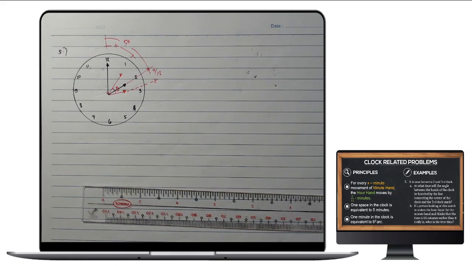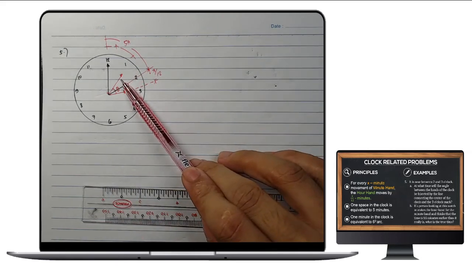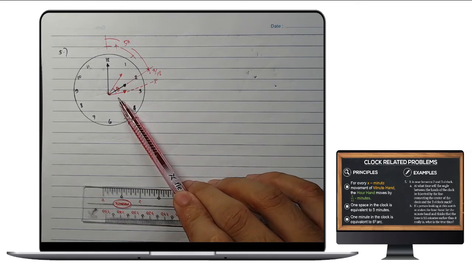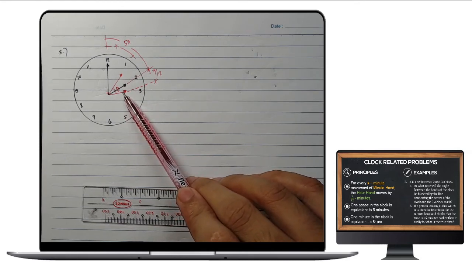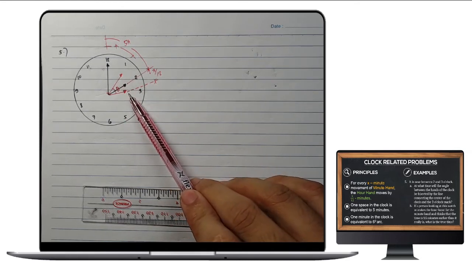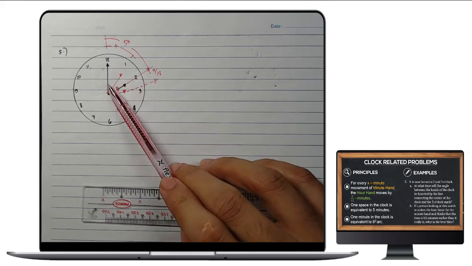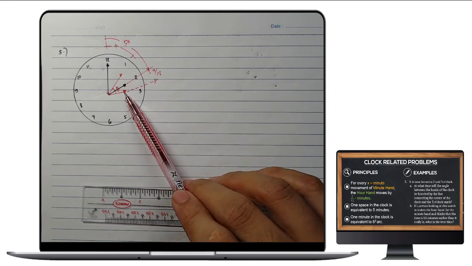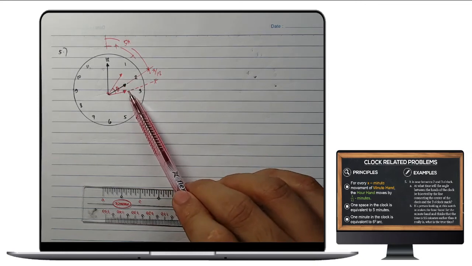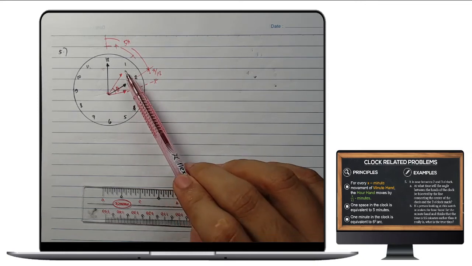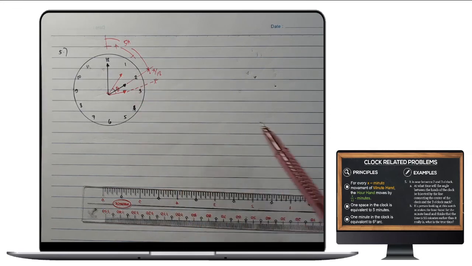So, ito yung tamang presentation or representation ng ating problem. Why? The minute hand should be behind the hour hand. Para pag nagkabaliktad si hour hand and si minute hand. So, kung nagkabaliktad sila, so let's say the actual time is between 2 and 3 o'clock. Kung nagkabaliktad to, the actual time will be between 1 and 2 o'clock. So, which is 55 minutes or almost 1 hour earlier dun sa real time.